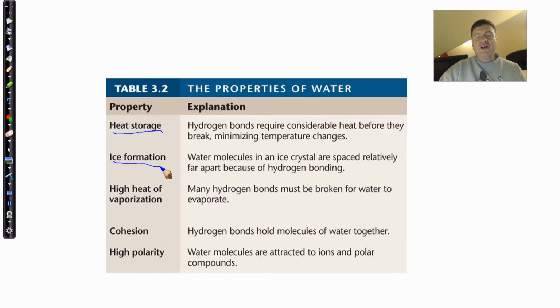Ice. We're not going to talk much about ice from an A&P perspective, but water is a little different because when it gets cold enough, it actually doesn't get really dense. It kind of braces itself with these bonds and water floats. Again, it's more of an ecological property. We're not going to focus too much on it here.